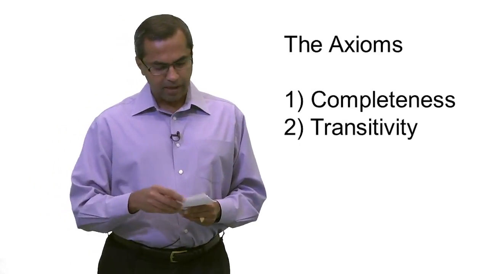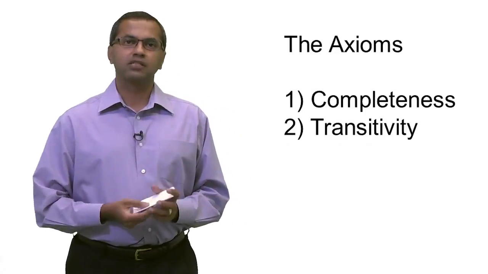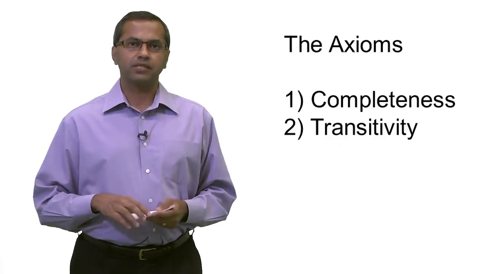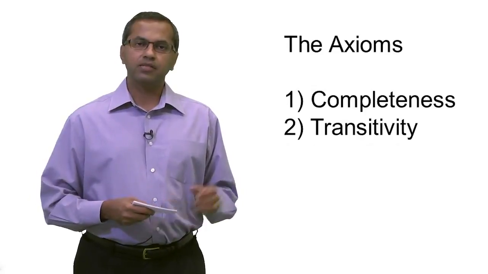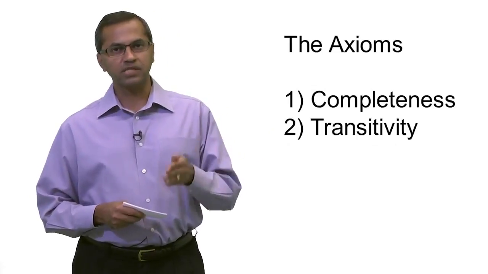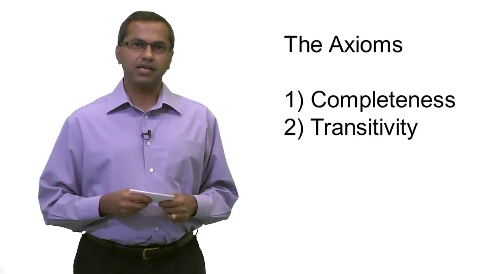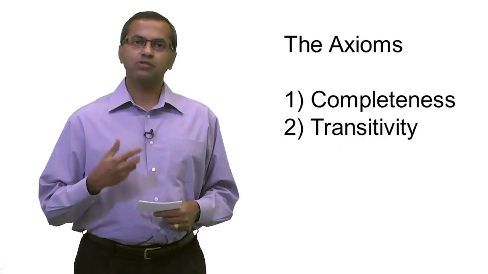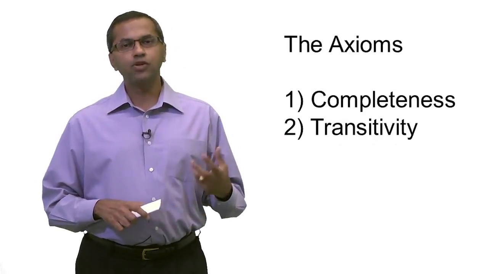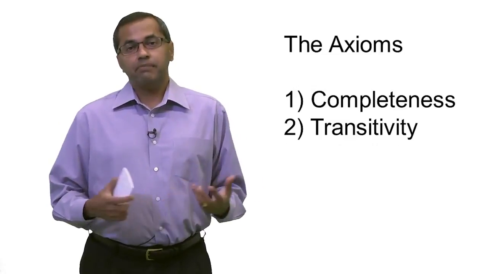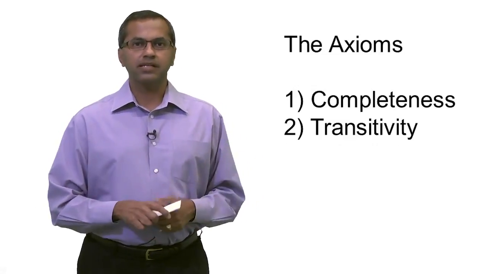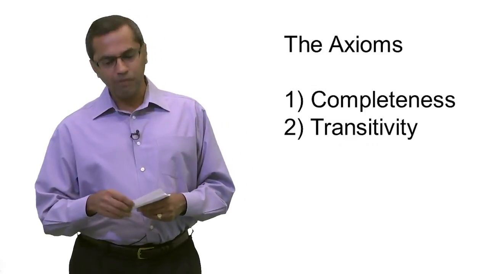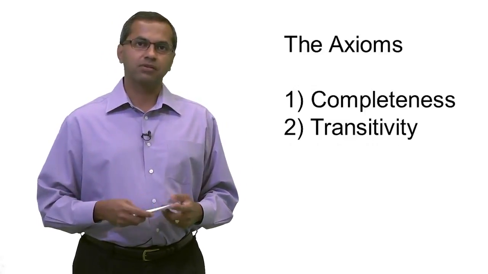Let's move on to the second axiom, and that's called transitivity. This again is a very simple axiom, and it says the following. Let's imagine a decision maker prefers X over Y and then chooses Y over Z. What this axiom says is, in that case, X should be preferred over Z. Now, this sounds fairly obvious. If you prefer receiving $100 over 50 and you prefer receiving 50 over 20, it makes perfect sense that you want to receive 100 instead of 20. But there are many different domains in which this particular axiom is violated.